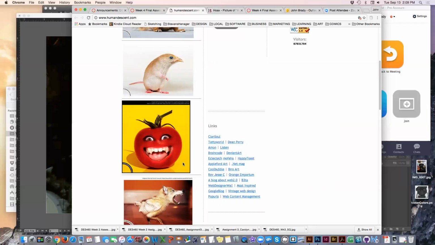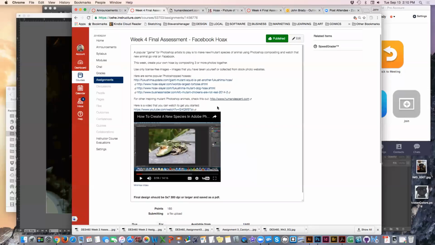And I would think that most of you would want to shoot your own photographs as well as possibly use stock photography, but it's open. You can do whatever you want, really. I would think that most of you would want to shoot your own. I think it would probably be a little bit easier, or maybe you do a hybrid of it.